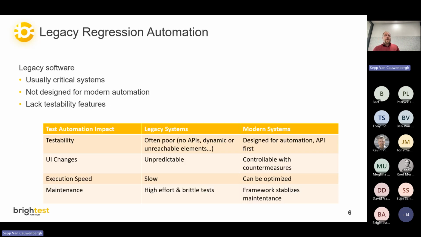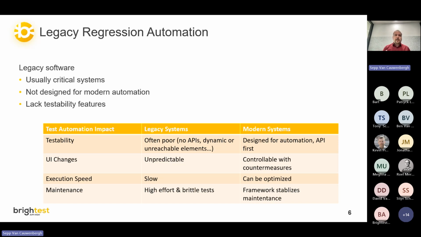Now, regarding legacy regression automation. So we defined legacy software as it's usually a critical system, because otherwise we would get rid of it. That legacy automation, because it's based on older technologies or not maintained, or it's lacking documentation, is not always suited for modern test automation. It lacks testability, and you can see in the table I put here what impact that could have on test automation.